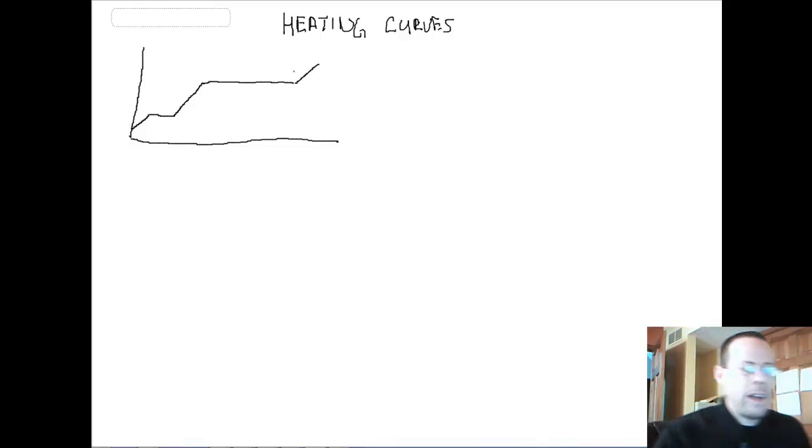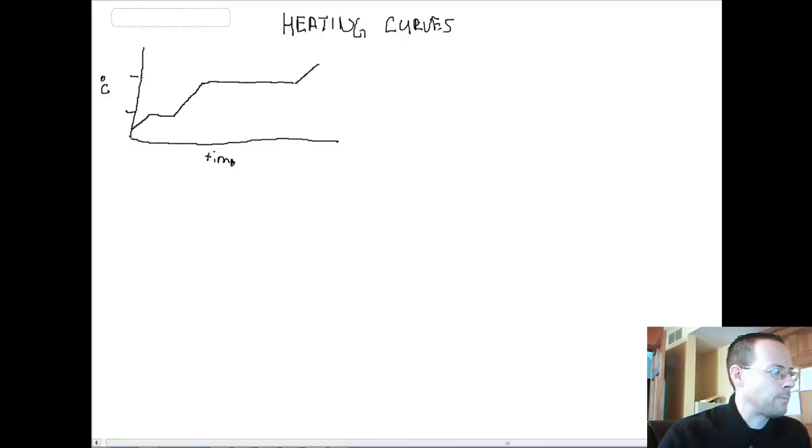So if we plotted that, with time on the bottom and consistent, steady heat added, we have time down here, and over here is going to be degrees Celsius, so temperature. There are two temperatures that always happen for water, and water is the only heating curve we're going to talk about in general chemistry. They always happen at the same spots: something happens at 0 degrees, and another thing happens at 100 degrees. If it's less than 0, we have ice all the time. If it's greater than 100, we have steam all the time. And if the temperature is between 0 and 100, we have liquid water.